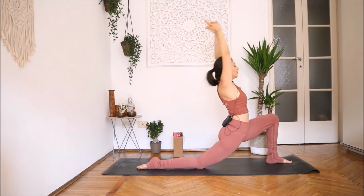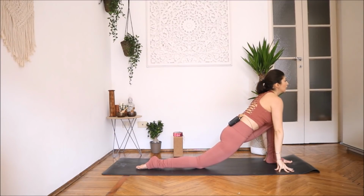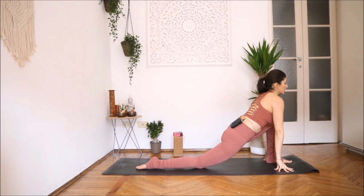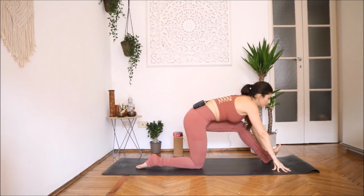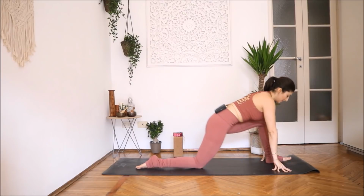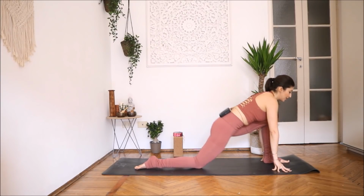Inhale, come back up, hands on the mat. Open the chest and push down with your pubic bones. Exhale back, and we go for 2 more. In and exhale, and last one, in and exhale.